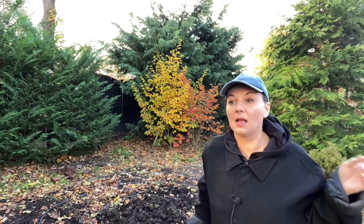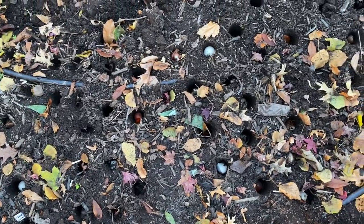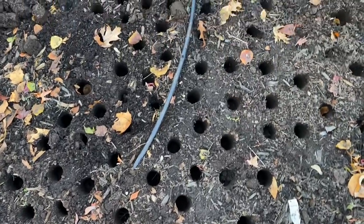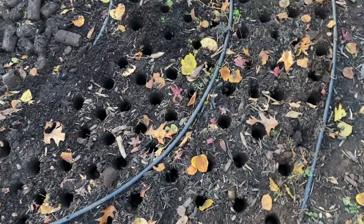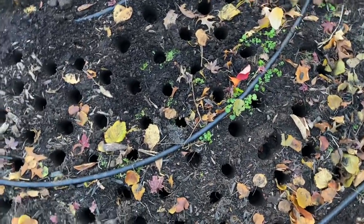And then I have another little place that I want to plant up with some crocuses, but I have a vole problem in there. So I just wanted to show you what I'm going to do about that. So here are the holes I made last night, and I already started putting the tulips in them. And here are some that I still have to put the tulips in. All of those are the little plugs, and all I have to do is just cover the holes once I put the tulips in.